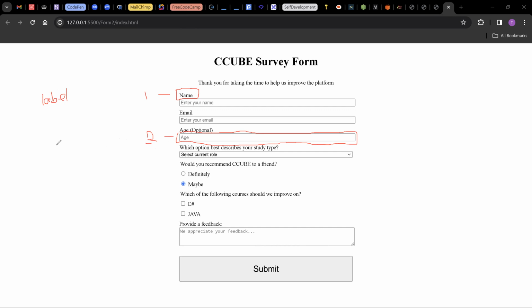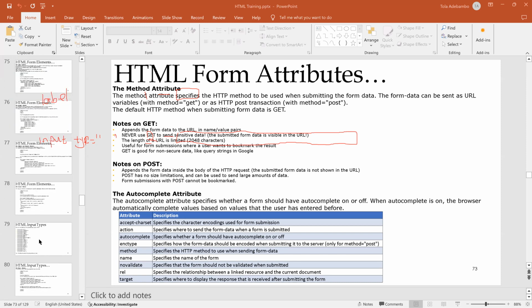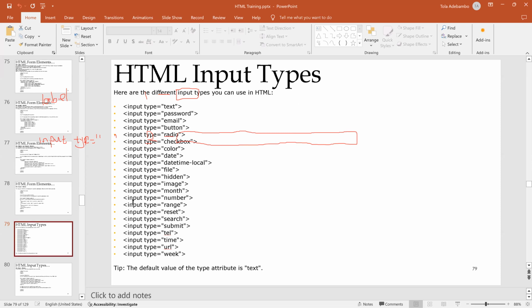I know that it's the input type. Input element. Okay, what's the type? Because whenever you are talking about an input element, you must be able to identify the type also, because there are different types of input elements. So what's the type of this? I think, wait, I know that it's radio. Radio? No, it's not radio. I think, yeah, it's text. It's text. Yes.